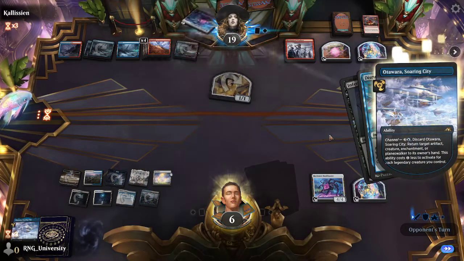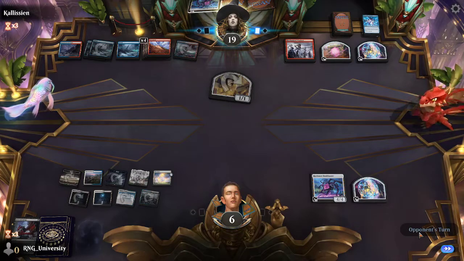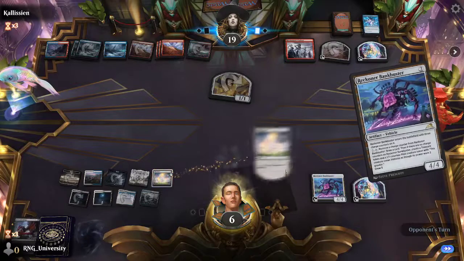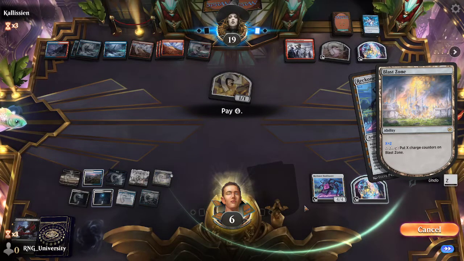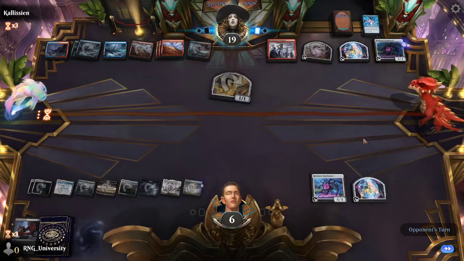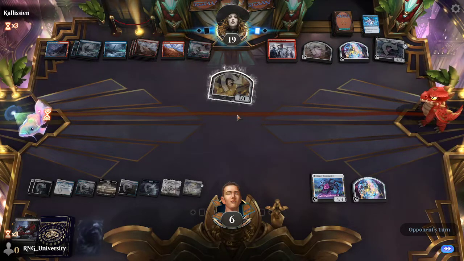Guess we'll have to do it. Time to put a... Should we put 1 or 2? Put 1, right? Kill all the 2 drops. That just kills the Bank Buster. Oh, we can't even pay 4. For 1. Yeah, you got it. You got your draw.